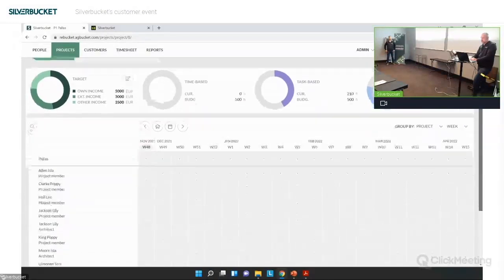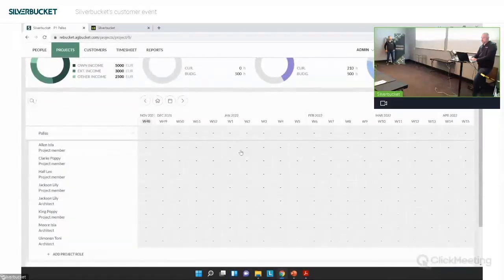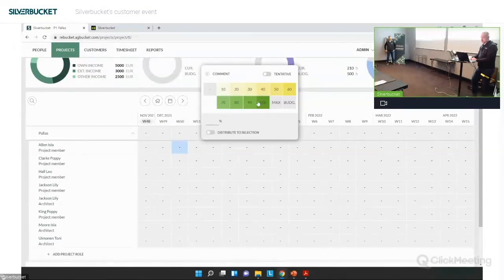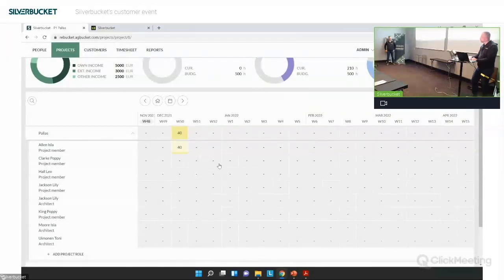All right, so let's see how to do the allocations. So in current version of Silverbucket, for example, you can click a box and select a value, and here we go. So that's still there. No worries. We were trying to figure out how to actually make this even better.